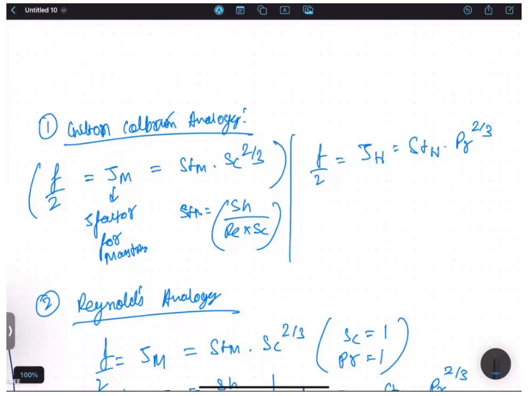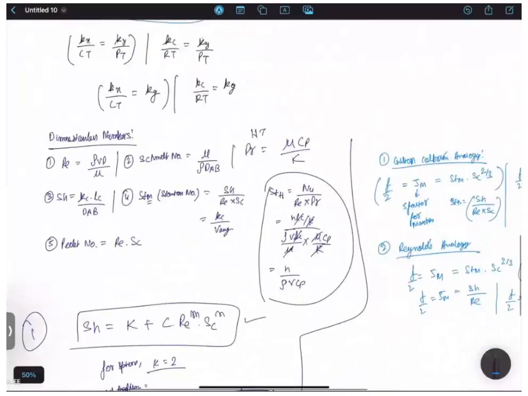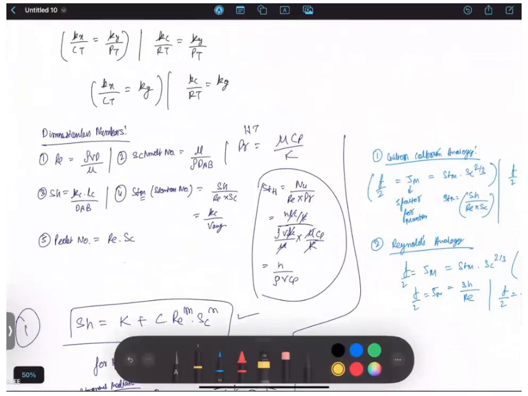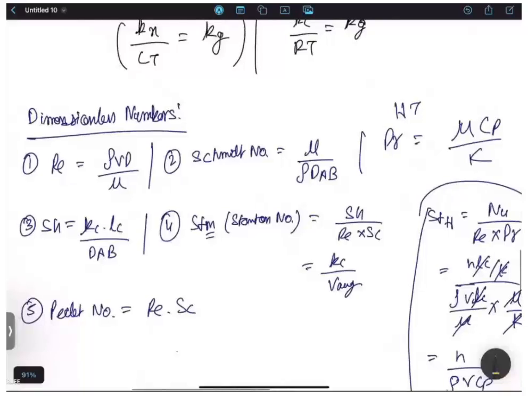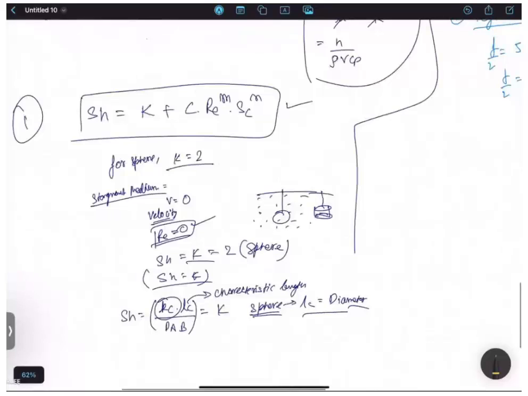Please remember these dimensionless numbers we have defined so that we can find out our unknown mass transfer coefficient easily. The main aim of using a dimensionless number like this, no one will be telling you. Wait 1 second, I'll just write it in detail. This is the main aim of using the dimensionless number: to find out your mass transfer coefficient. Clear? And like this, you can find out your mass transfer coefficient.